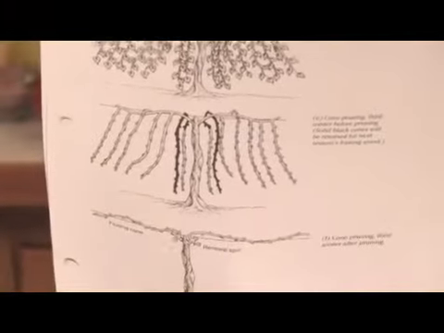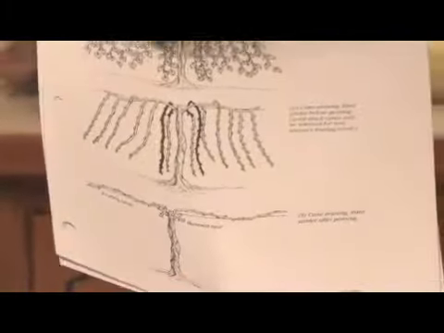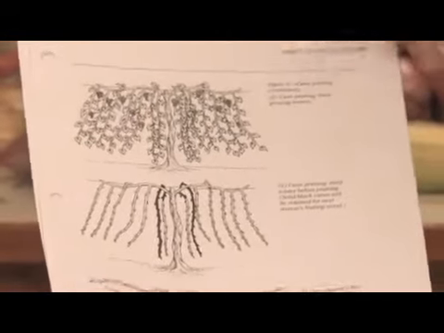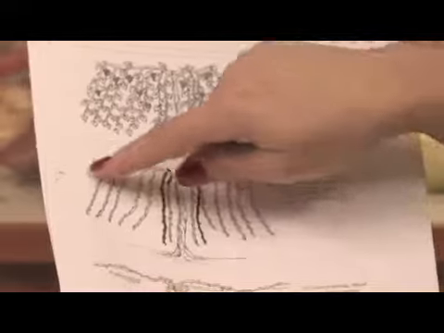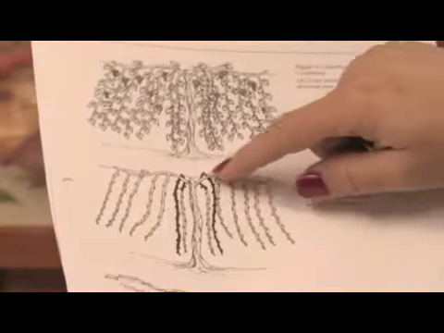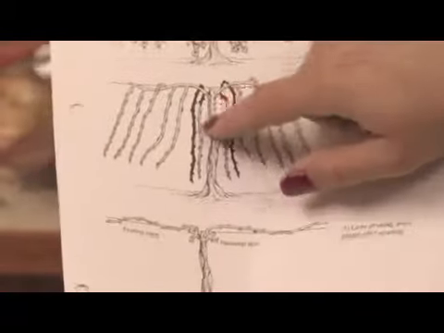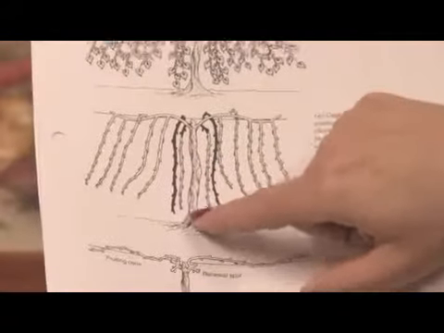By the third growing season, you'll find there will be lots of new growth, and they'll grow very vigorously. But that next winter, you want to cut out all of the extra growth—not the main vine, but only leave these two or three vines that are in the black.